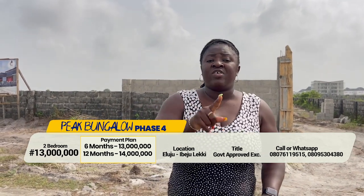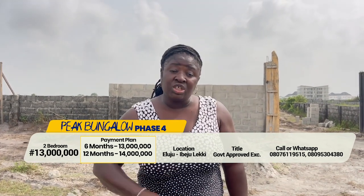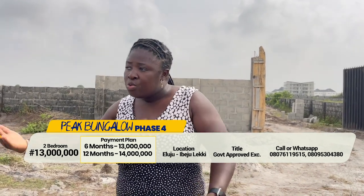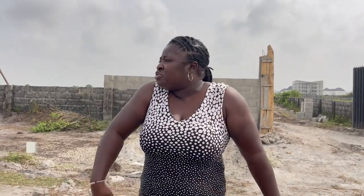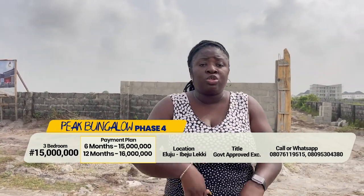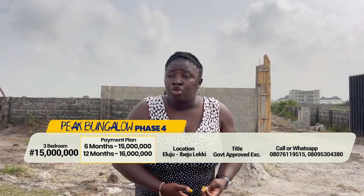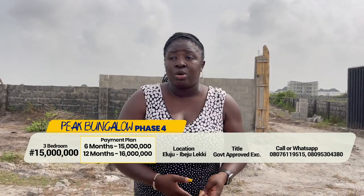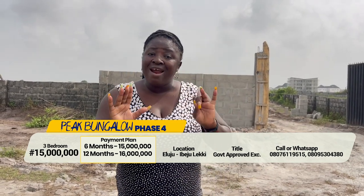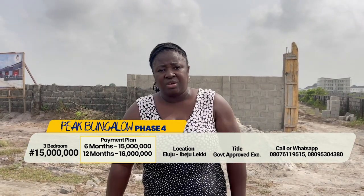Houses can be bought for investment purposes apart from rental income. Yes, you can buy houses off-plan for investment purposes because you're just going to be paying with ease. And by the time you're done paying, if you don't feel like staying there, it's two ways. You might want to stay there, fine, good. You might want to rent it out, fantastic. But your third option is, I will sell it off. So if you're selling off, somebody that bought Oriba one at 15 million, now it is 22 million. The person can sell off and earn 7 million naira, cool, 7 million naira, without lifting a finger. Come on, 7 million naira within a year will pay a lot of bills, right?